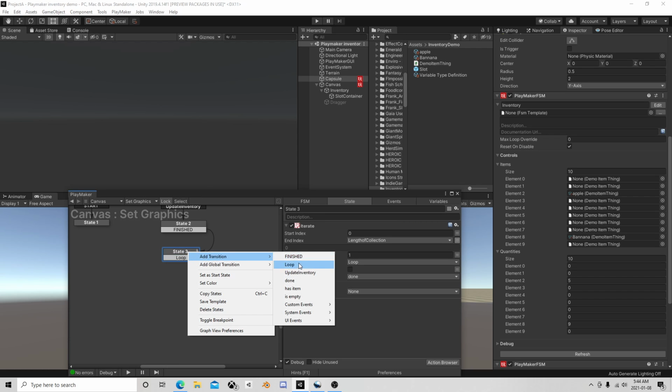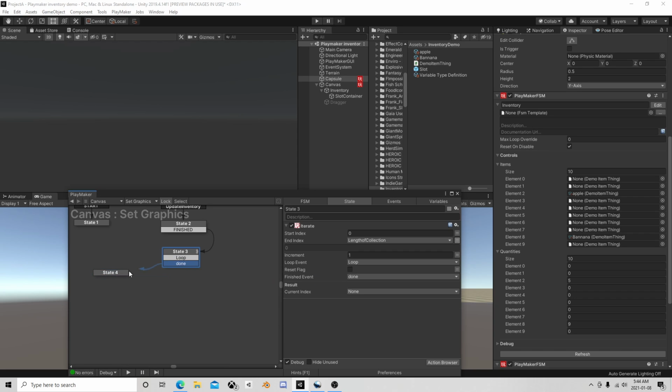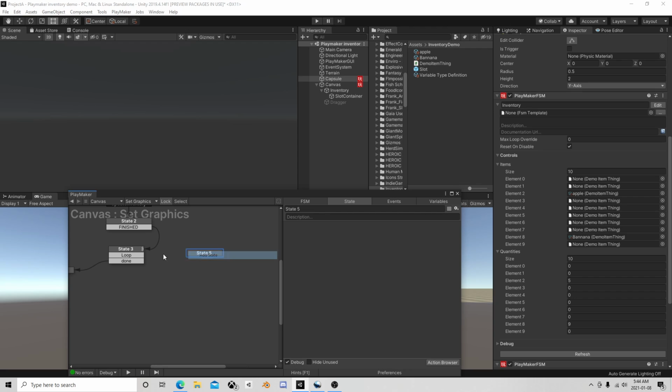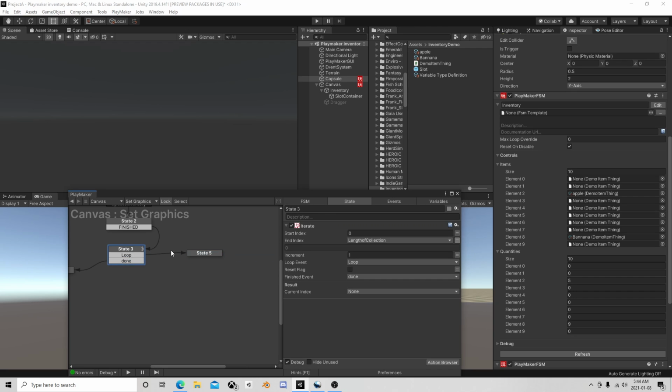Loop and done. Set done over here, loop over here. So on a loop, current index is current index.